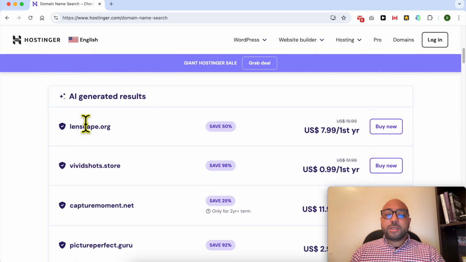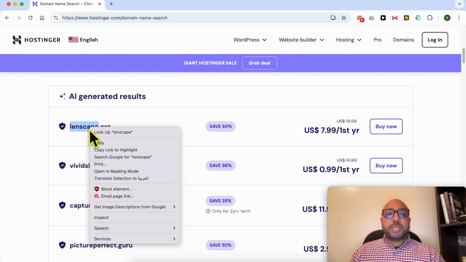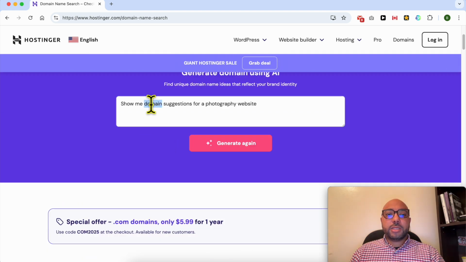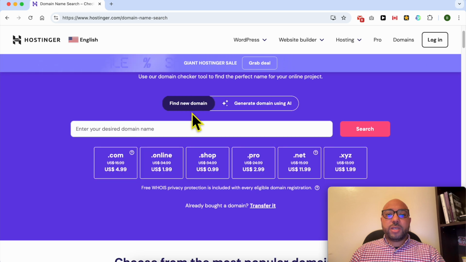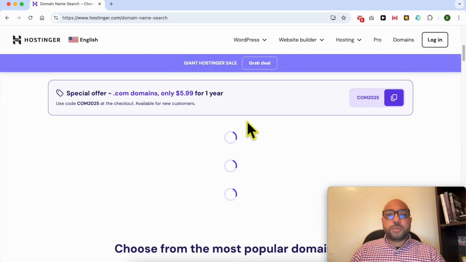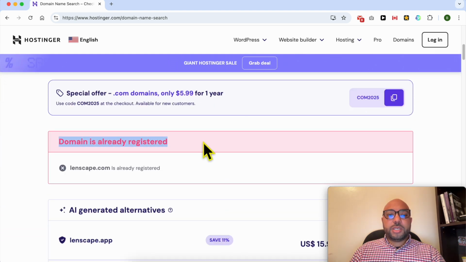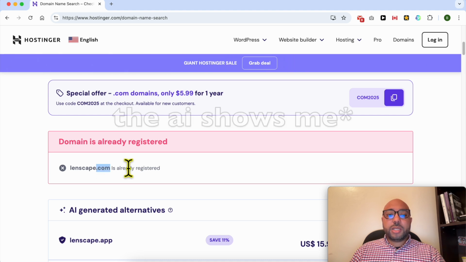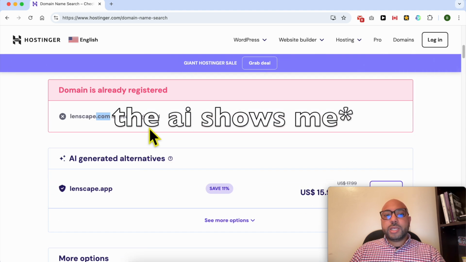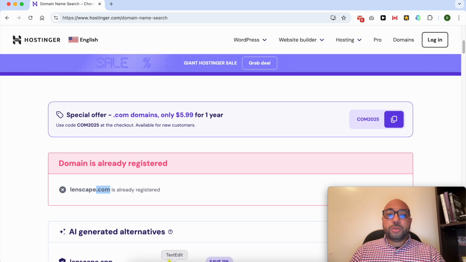For example, if you like a domain and you want to go with a .com domain extension, you can simply copy it like that, switch to find new domain, paste your domain and add .com and hit search. Domain is already registered. Sometimes even though the .com extension is available, they show me a .org or a .net extension. So you need to do this manual search from time to time.